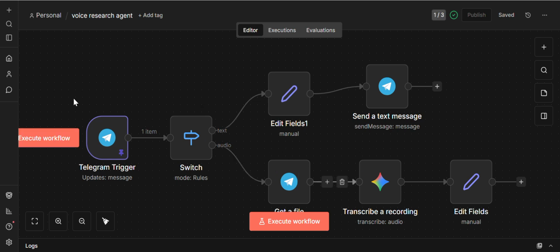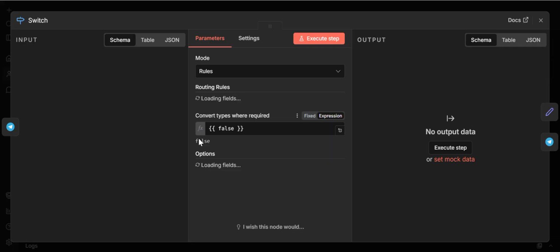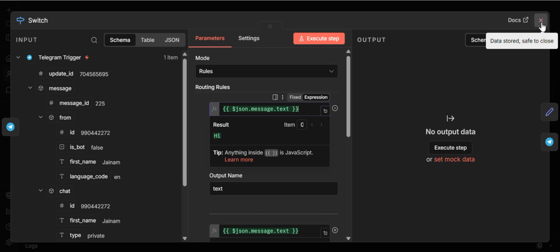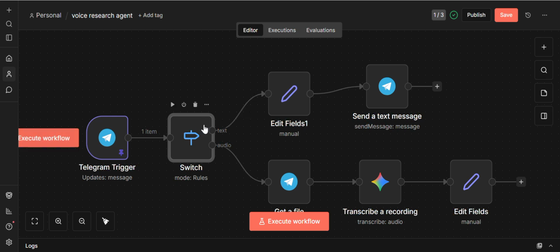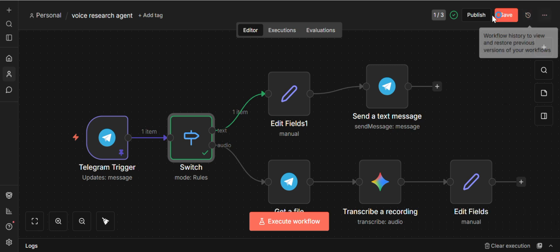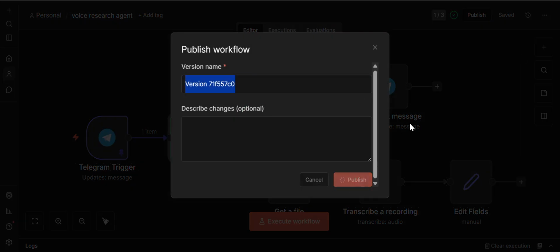So this is the workflow over here. Probably I have made some mistake somewhere. So first we are going to correct this. Over here there would be one another code, and now we would be able to execute this, right? If I play this, I am able to execute this, which means we can publish this. Now over here we are going to connect this. We would be publishing this.